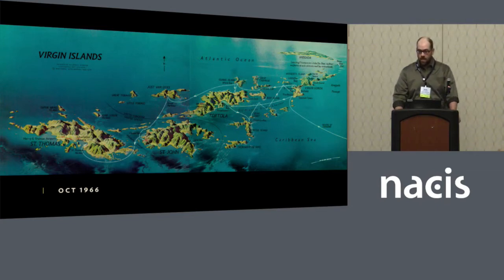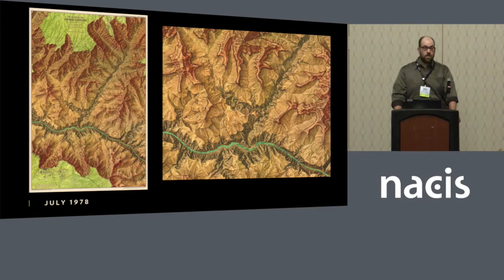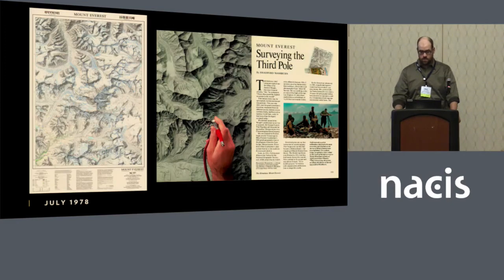This is another classic Braun — a panorama that introduced his iconic signature in the bottom right corner. While his work was unique, he wasn't the only shining light in this space. Others were crafting spectacular pieces of work, like this classic Washburn map of the Grand Canyon from 1978. Another notable project was this effort to map Everest, with contributions from the government of Nepal, the Survey of China, and Swiss Topo. It took four years, combining high-resolution camera data from the Columbia Space Shuttle and 160 overlapping aerial images mapping the area at 40,000 feet.